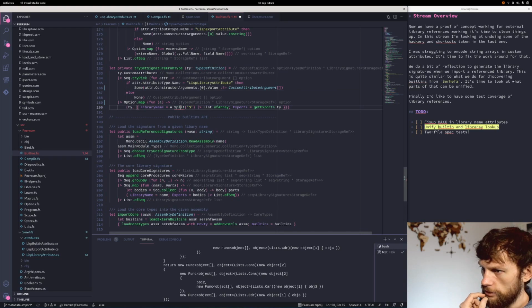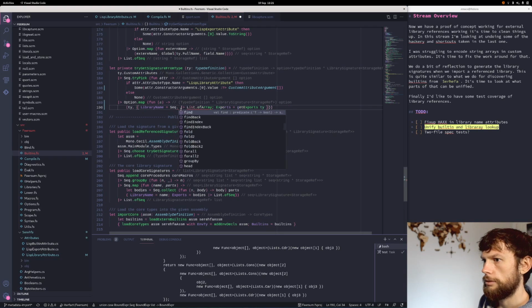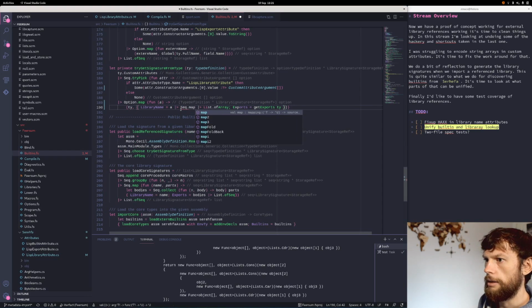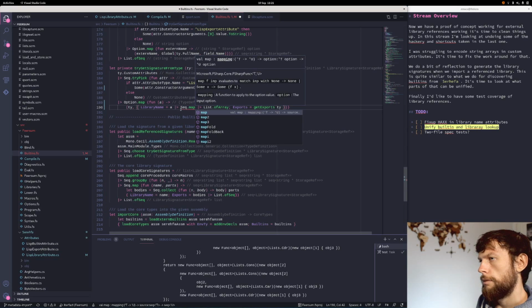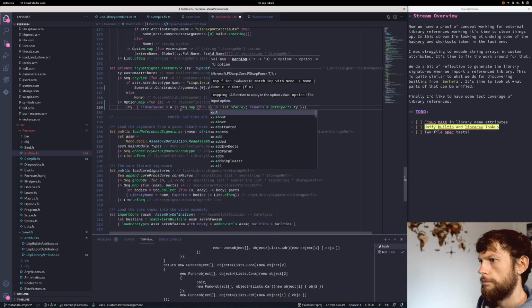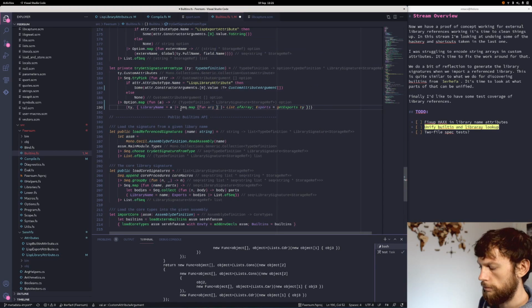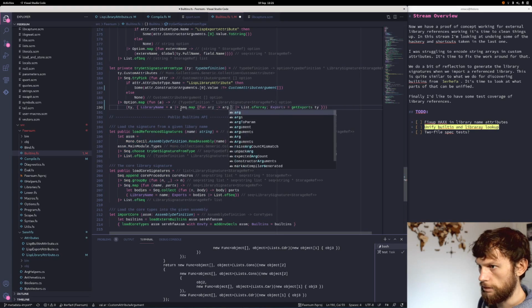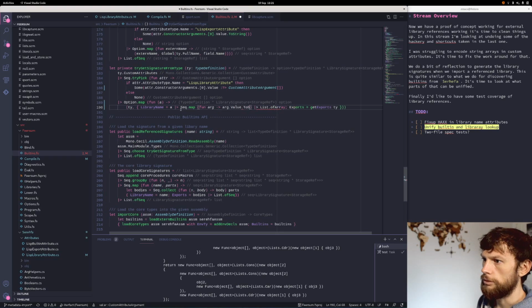So to turn that into a list, we're going to need to do Seq dot map, so we take each arg, and I think we can just do arg dot value dot ToString.